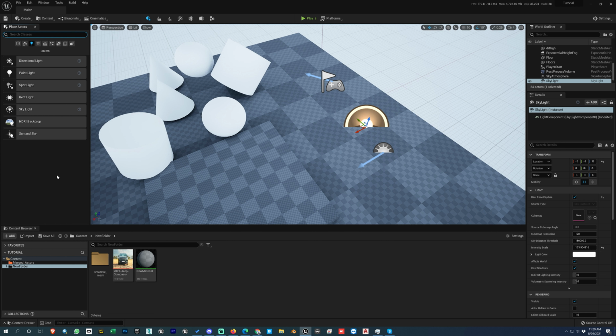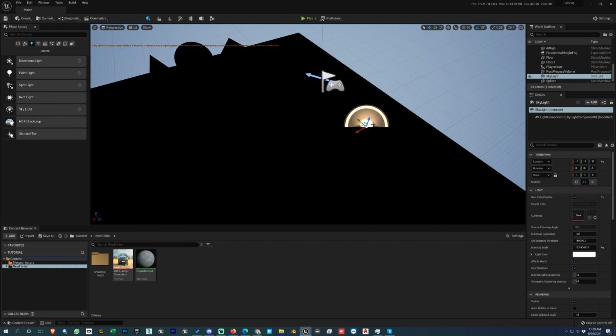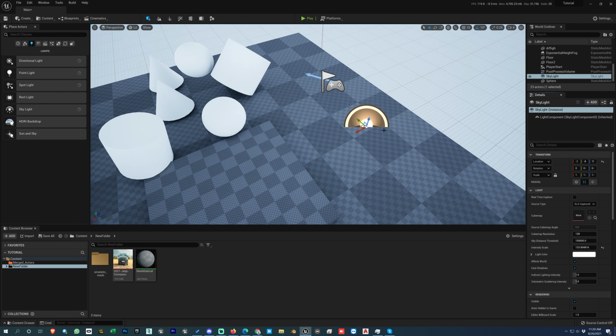So let's continue. I will just delete this sky atmosphere because I will explain it later, and I will switch this off because we don't need real-time capture on the skylight at the moment. But if we use a sun and sky, there is a setting or tool or system in Unreal where we can use sun and sky combined together. At that time, a sky atmosphere will take advantage of being used along with the sunlight. But if we are using it independently, then let it be, use it independently.